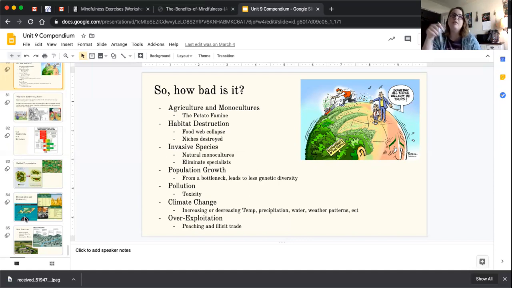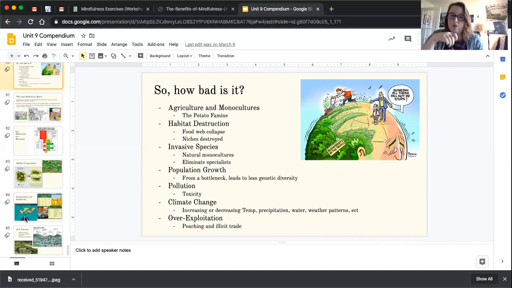So we've talked about this before. Sometimes your genetics just make you immune to something, like sickle cell. If you are heterozygous, meaning you carry sickle cell but you don't have sickle cell, it is much harder to get malaria. That's awesome, right? And so the same thing happens when you have a monoculture of potatoes. If you have a monoculture of potatoes and a famine, a blight comes in, like a mold that kills all your potatoes, there's no chance that you're just going to be immune if it's all genetically identical, okay?